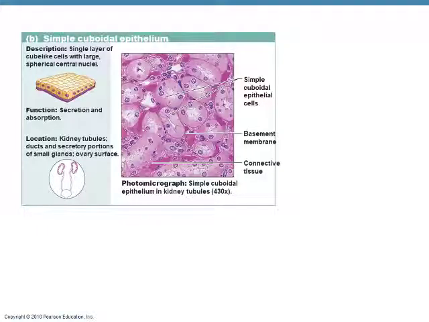Simple cuboidal. Now why the picture you see here is called simple cuboidal? Because it has a single layer of cubical shaped cells. You see, these are the ducts, tube-like structures, and in the wall, if you look carefully, those big tube-like structures, the wall is formed by like this. Sometimes you'll see the cell membrane is lost, not seen there, but actually, if it is intact, it is like this. So cuboidal cells form a single layer.